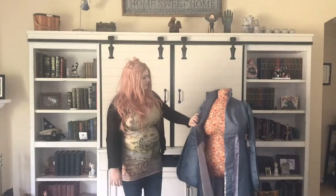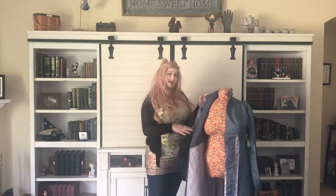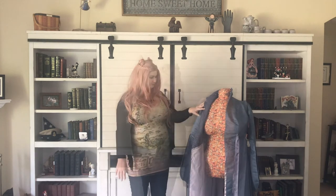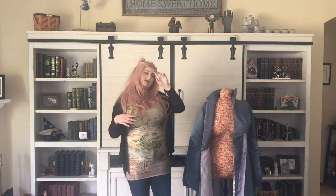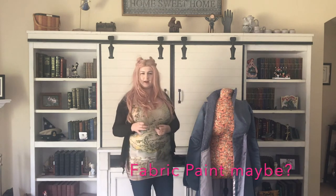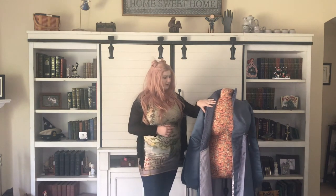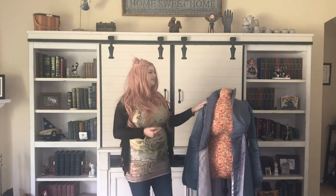And while we have the coat open, I'm also going to mention, when I first sewed my coat, I did not have any idea what I was going to do for the collar. There were several suggestions. You could use crinkle fabric, or some people use, I forgot what it's called, but it makes a 3D effect on your fabric. I wound up going with this fabric, but it was at the end when I was almost done with the coat that I made the decision to go with it.